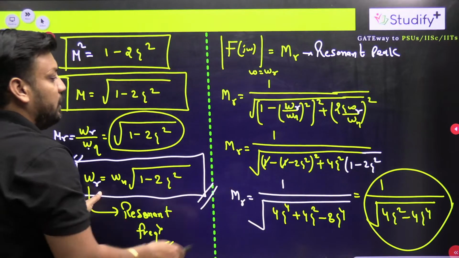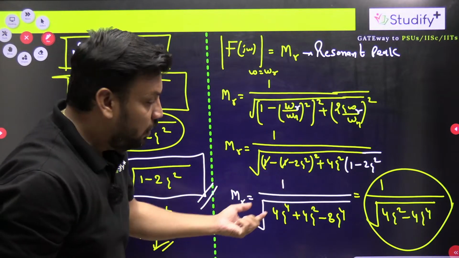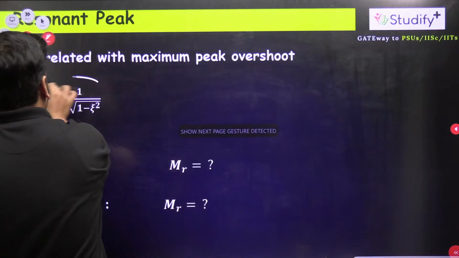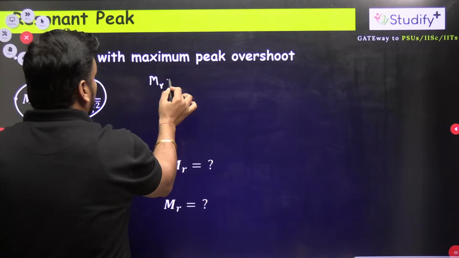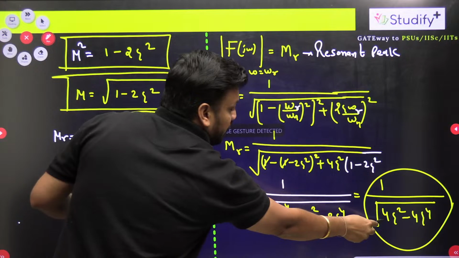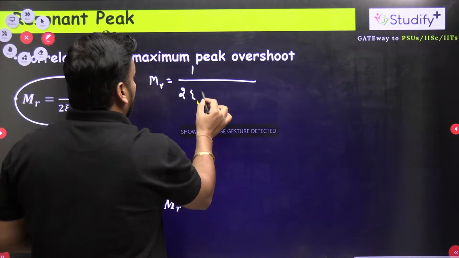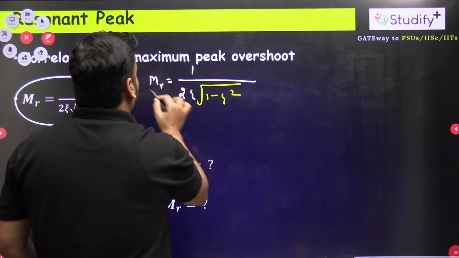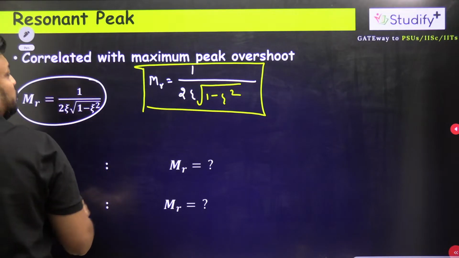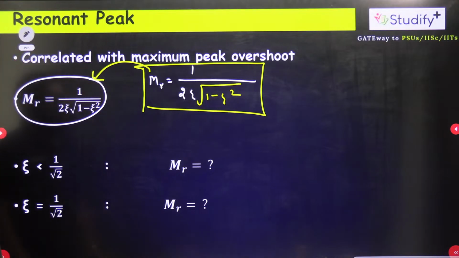And from this equation only, if I take 4 common outside, root से बाहर लोगे 4 को, root 4 is nothing but 2 और zeta square को भी बाहर ले लो. तो जब बाहर लेंगे तो exactly ये आएगा क्या? चेक कर लो एक बार. Mr equal to twice zeta हमने बाहर ले लिया. तो यहाँ से 4 का रूट बाहर होके 2 आ गया, zeta square zeta हो गया, तो यहाँ 1 बचा. Is it a root of 1 minus zeta square? And this is nothing but the resonant peak formula. Is it clear? So resonant peak formula is nothing but Mr equal to 1 upon twice zeta root of 1 minus zeta square.